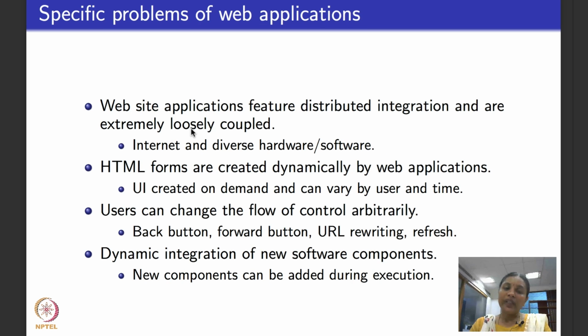So now we'll revisit the specific problems of web applications because it's useful to know when we are designing testing techniques. As I told you, they are extremely loosely coupled. Over the internet, there's diverse hardware and software. And I told you HTML forms are created dynamically by web applications, so there is very little controllability and observability on the input. The user interface provided through an HTML file can vary, and it's created on demand based on the credentials.